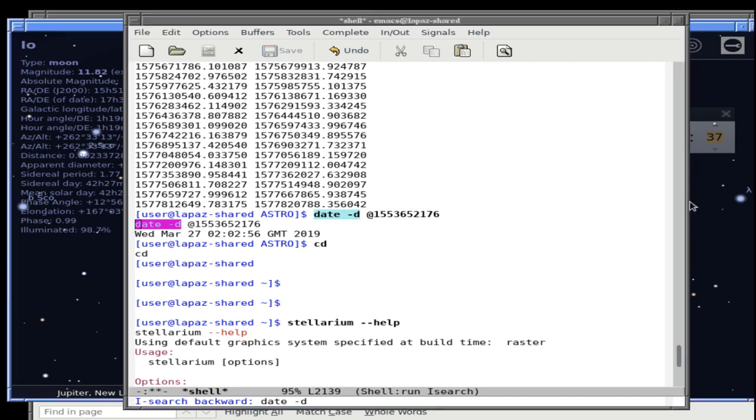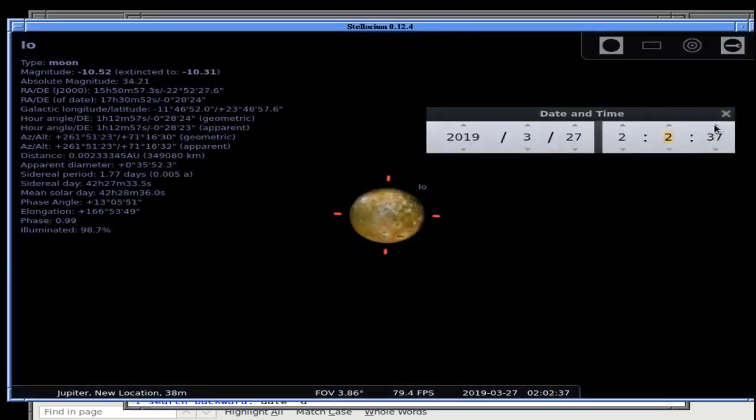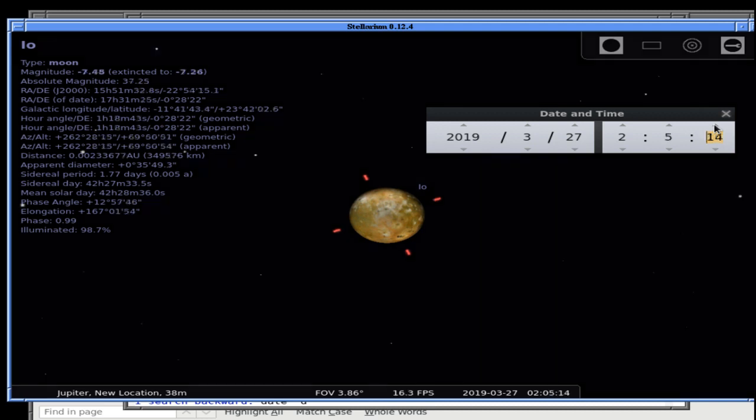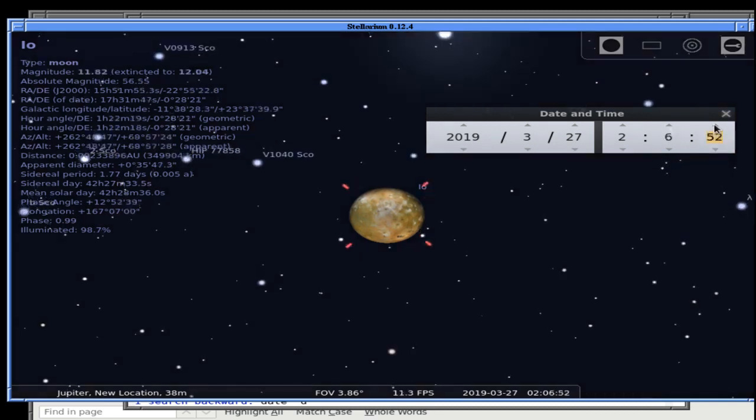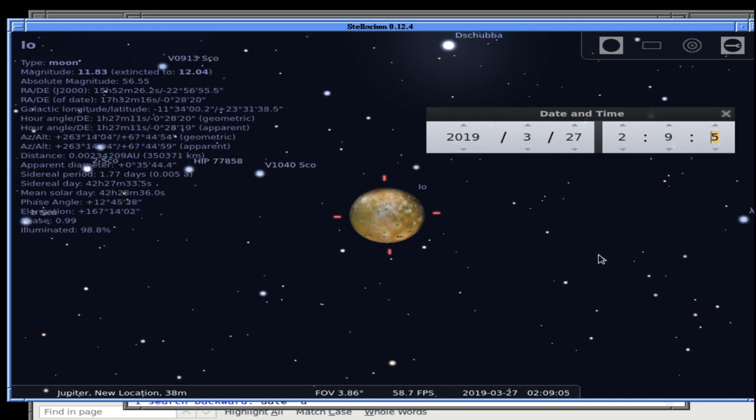In fact, I think 2:02.56 is where you would find that it starts to get dimmer. But let's see what actually happens. Minus 10.39. So maybe it's not quite that way. But yeah, apparently it doesn't show that there's an eclipse, but it does show that the magnitude has become so high that Io is effectively invisible. So now, of course, the question is, will this work for other moons? And are the other timings correct? But having one correct is really pretty damn good.